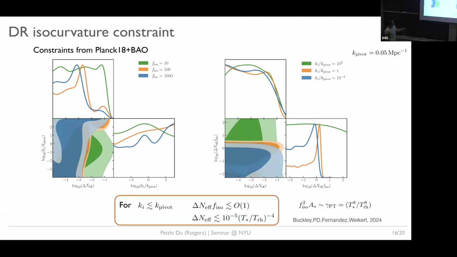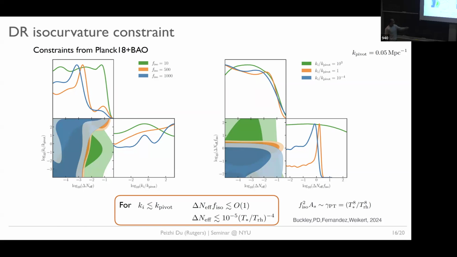So we will see that for sufficiently large amplitude, it allows for very small delta effective, especially for small Ki. That means you are probing an almost flat power spectrum during the CMB, so you get a much stronger constraint. Whereas if Ki is large, away from the CMB scale, you get a weaker constraint, which makes sense, because if all the power spectrum's support is outside the CMB window, you don't get much constraint from the CMB. That's why the bound is weaker for large Ki.